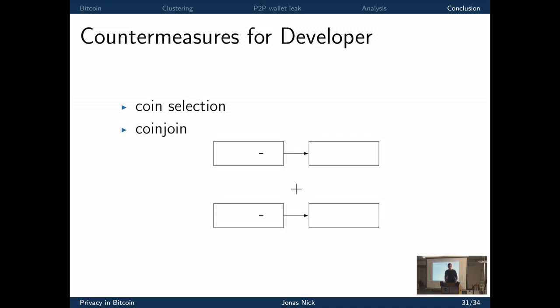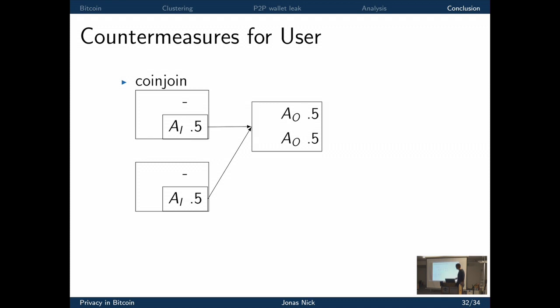Another interesting thing is CoinJoin. CoinJoin works by merging transactions of multiple users into one big transaction. Let's say you have two transactions, Alice's transaction and Bob's transaction, and Alice and Bob can communicate. They can create one big transaction which does exactly the same, but now it is impossible to tell which input belongs to which output. And this increases your anonymity set, because you cannot see anymore who actually is the sender of this output.